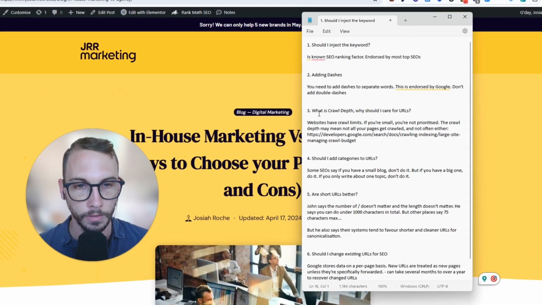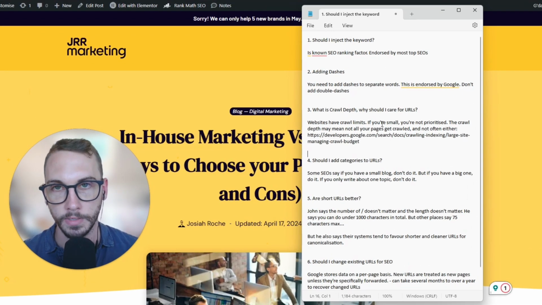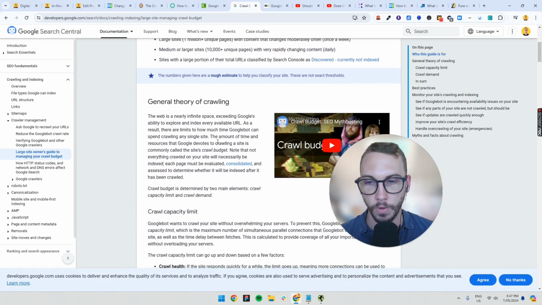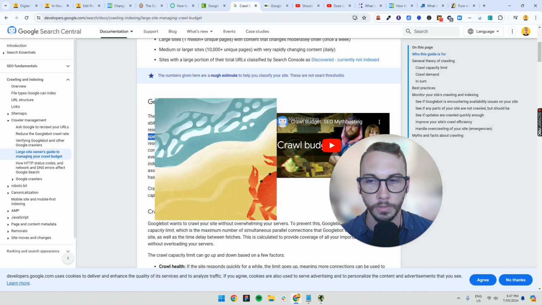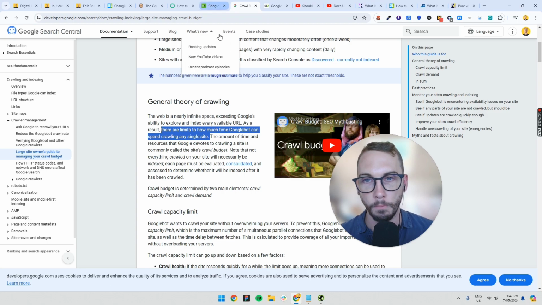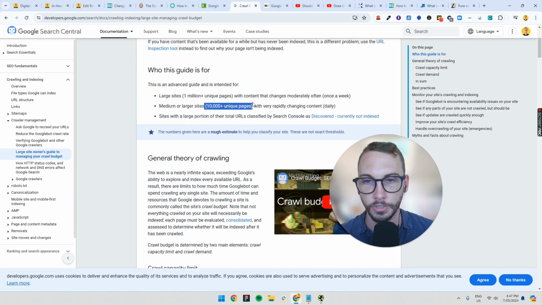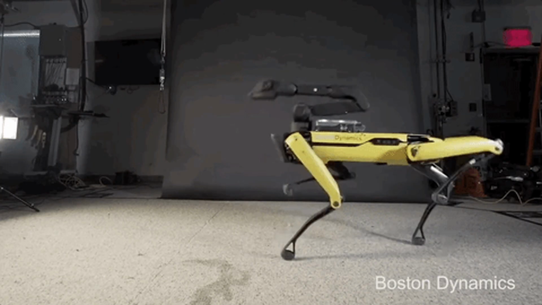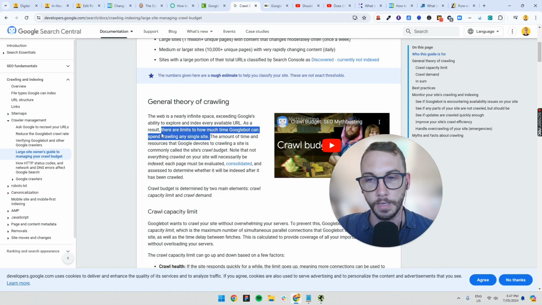So let's go to the next one, crawl depth. Should I care about it for the URLs? If you don't know already, crawl depth is a thing that Google has where they kind of lend their bot to crawl your website for free. And not all websites are equal. You've got big websites with over 10,000 unique pages and 1 million unique views, and then you've got other smaller websites with like 10 or 12 pages. Obviously Google isn't going to allocate as much of their bot time to your 10-page website versus this 1,000-page one over here. So it's quite important to understand that there are limits involved.